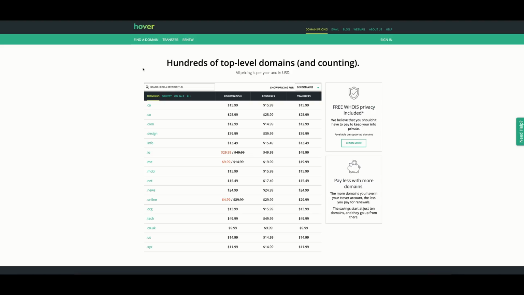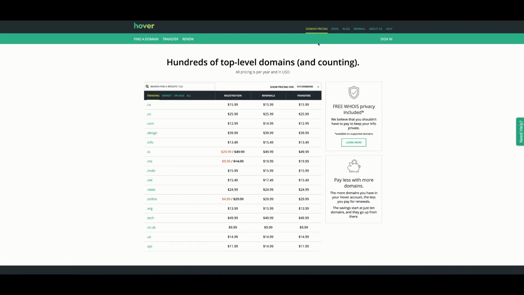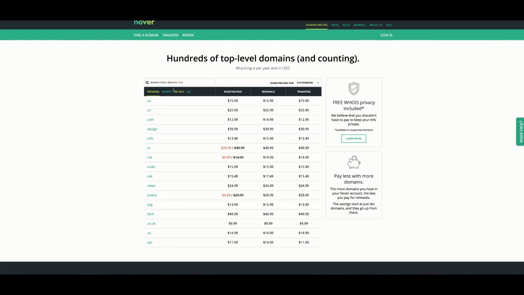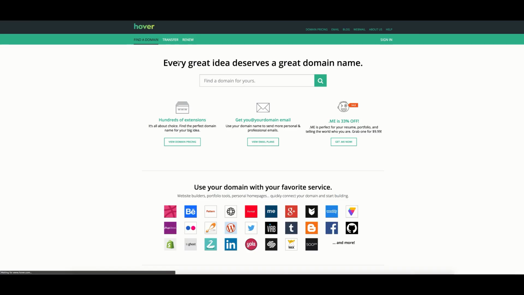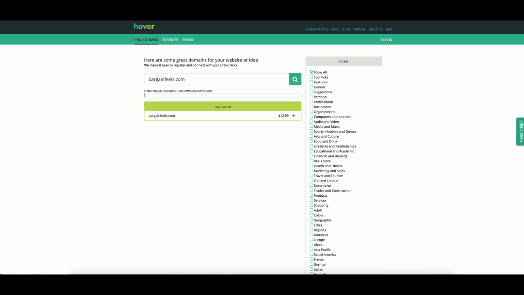These smaller companies are great. If I have a problem, they call me, they email me, and they're a great service. So what you would actually do here is the same thing we just did. Find a domain, and I would definitely recommend, if you're going to get a custom domain or a custom email like info@bargainfields.com, for ease of things, buy the domain here and then connect it through Shopify, which is very easy to do.